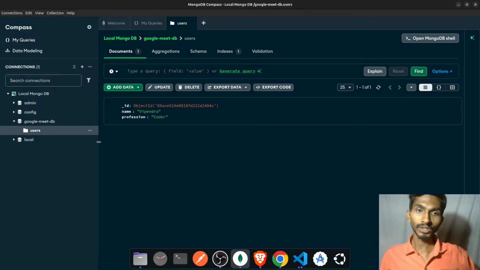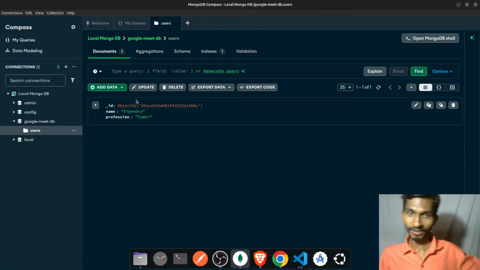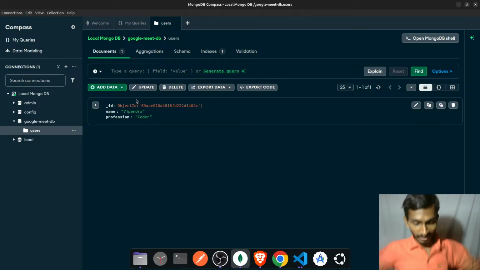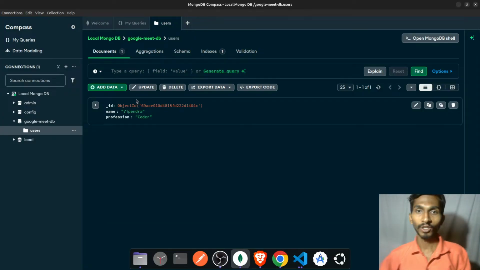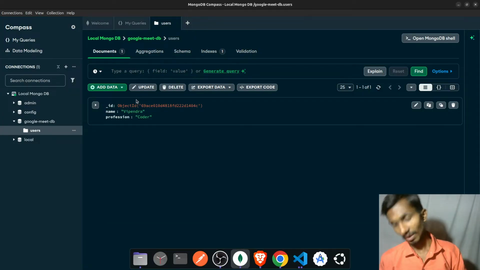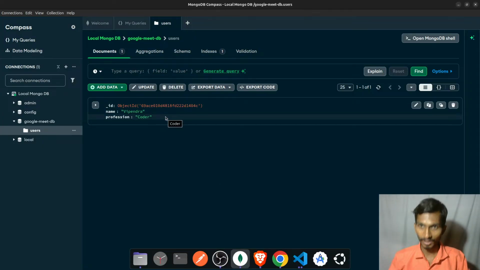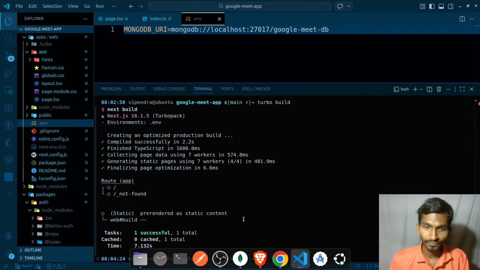So I have this user, and this user has this database. The thing is that we are unable to use Mongoose. Otherwise, we would be writing models as well. BetterAuth doesn't support Mongoose directly, and we have to use BetterAuth for the authentication. So that is okay, not a problem. Ultimately, we are getting there, and it has been done.